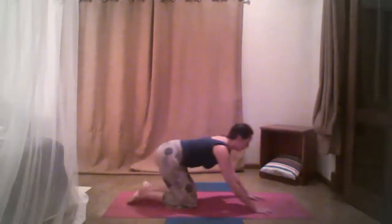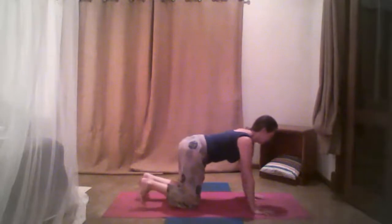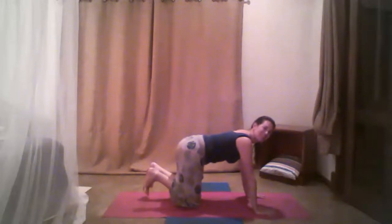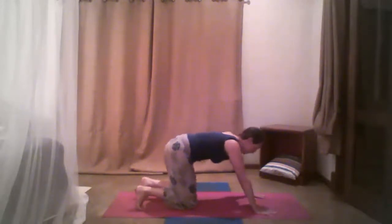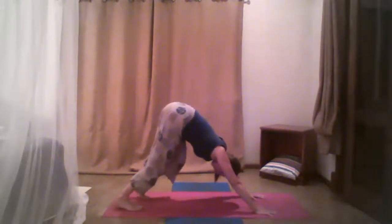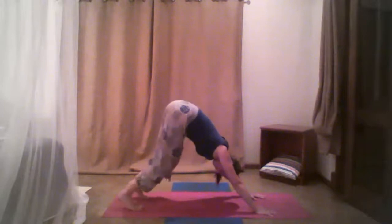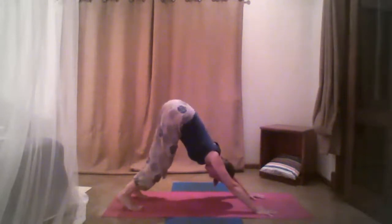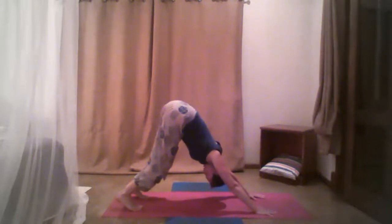coming back onto all fours, tucking up your toes, and then from here we're going to come up into Adho Mukha Svanasana, your downward facing dog. So again, just gently working into waking up, warming up the legs a little. And you can hold for a moment, allow your head and your neck to just hang.